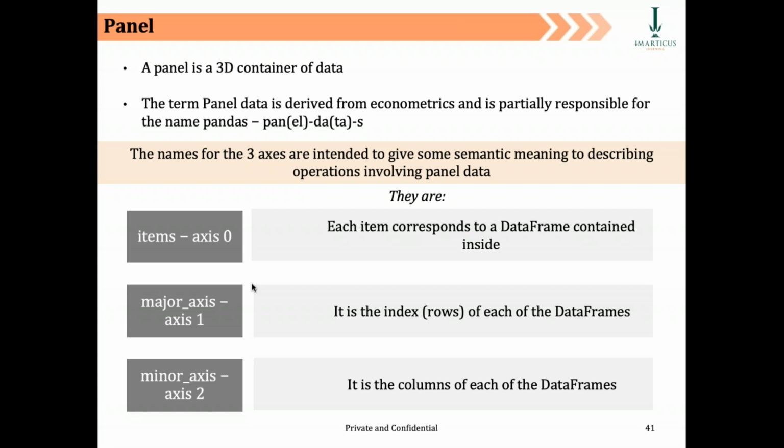I will show, as we go forward, we will take up some econometric examples of panel data econometrics also. The names for the three axes are intended to give some semantic meaning to the operations involving the panel data. First, item is axis 0, then axis 1 and axis 2, because this is 3-dimensional data. Each item corresponds to a data frame contained inside, which remains in axis 0. In axis 1, it is the index rows of each data frame, and in axis 2, it is the columns of each data frame.